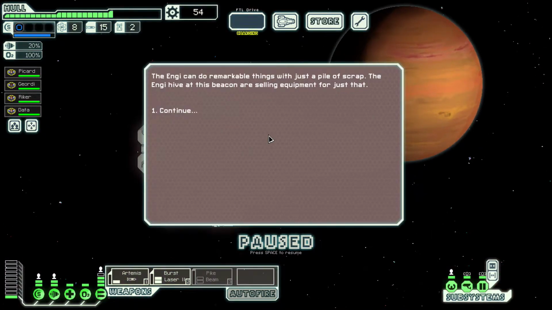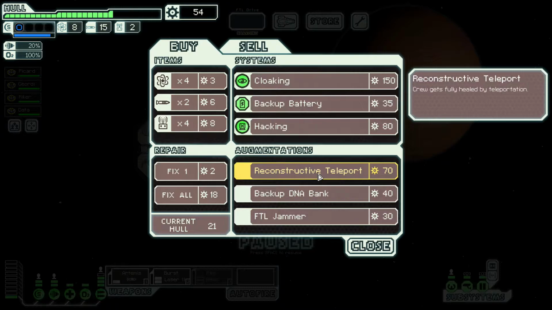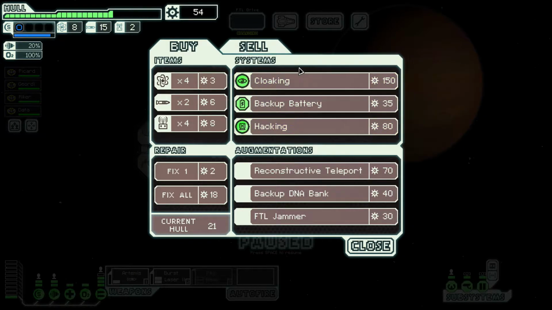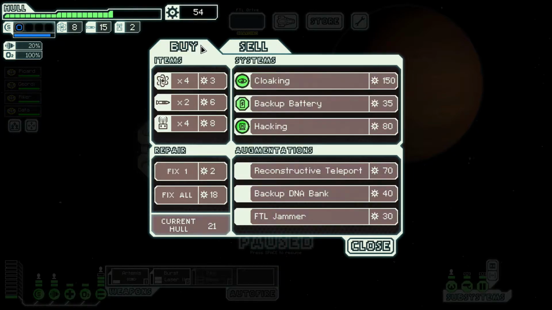The NG can do remarkable things with just a pile of scrap. The NG Hive at this beacon are selling equipment for just that. Okay. A reconstructive teleport. That isn't useful without teleportation. DNA banks for the cloner. And the FTL jammer slows people down. It's not bad. Hacking and cloaking aren't bad, but they're expensive. We don't really have anything to sell.